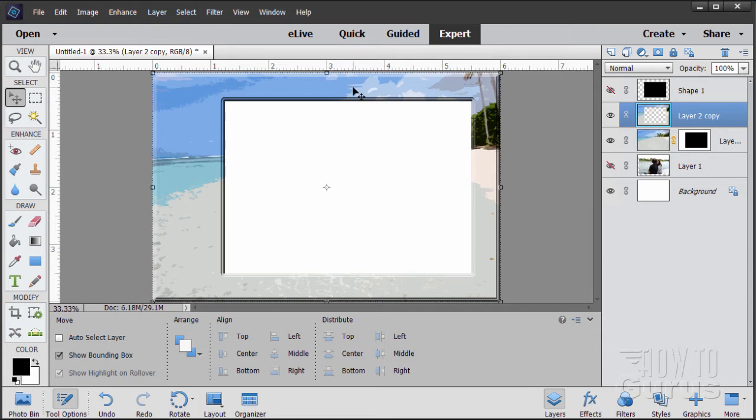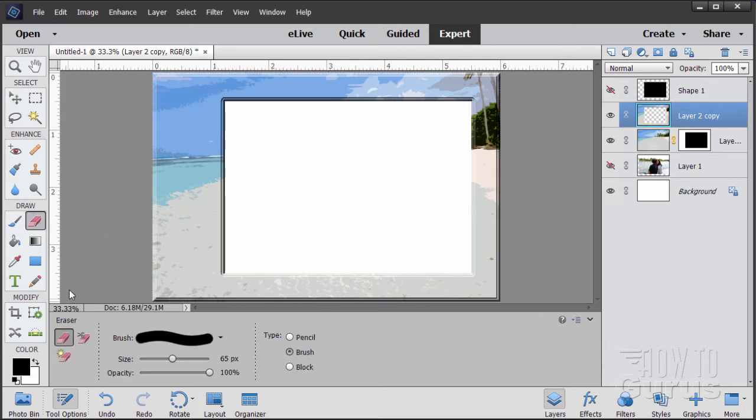Now because it's just a picture, I can erase the outside edge of this, and it will show me this layer in behind, which is the nice clean edge. Now if I tried to erase on here and I still had that FX, if I hadn't simplified, wherever I erased, it would then give me a scalloped edge on that erasure. So you have to do the simplified trick first. Okay, let's go to our eraser tool. There we are. Now I have mine set at a hard edge, and it's set at about 65 pixels.